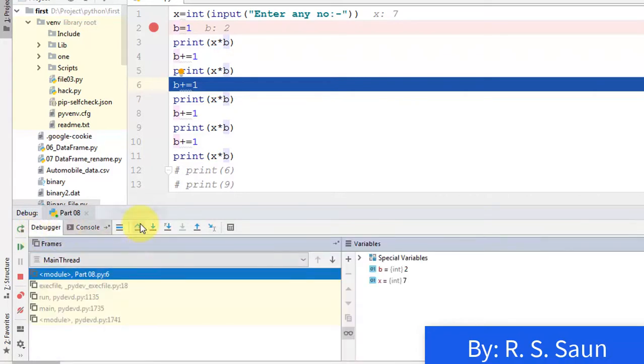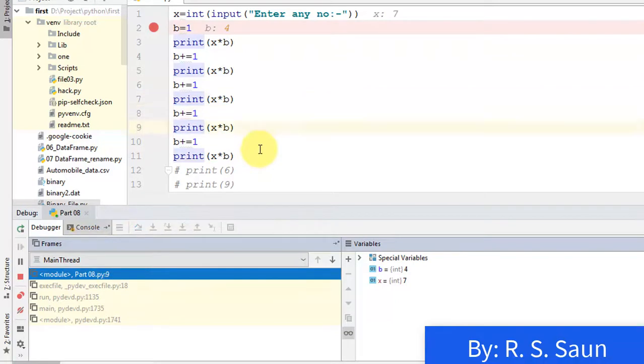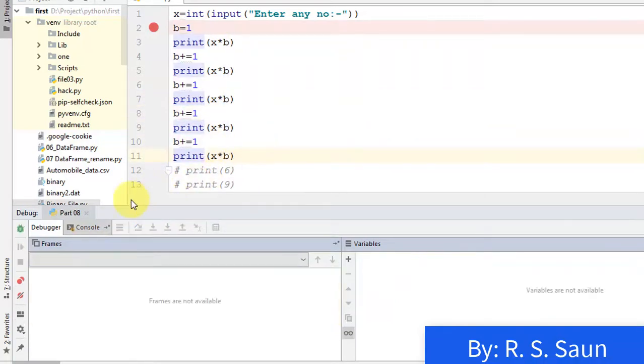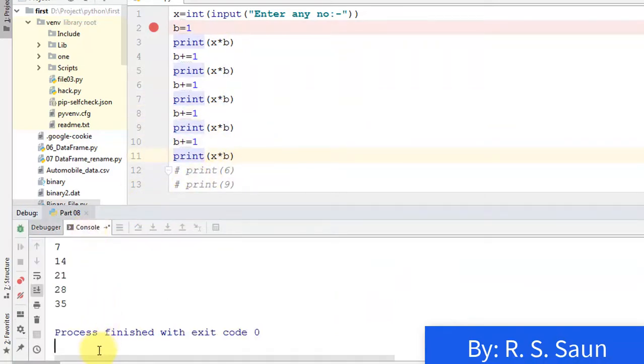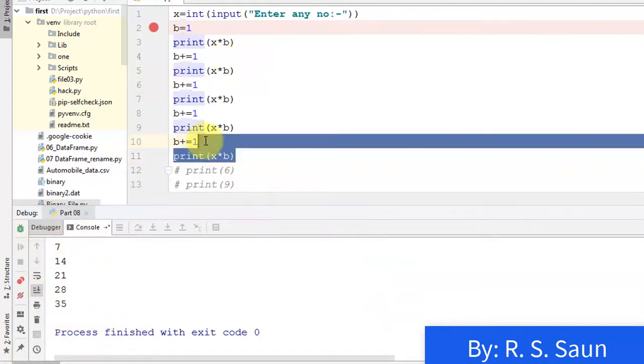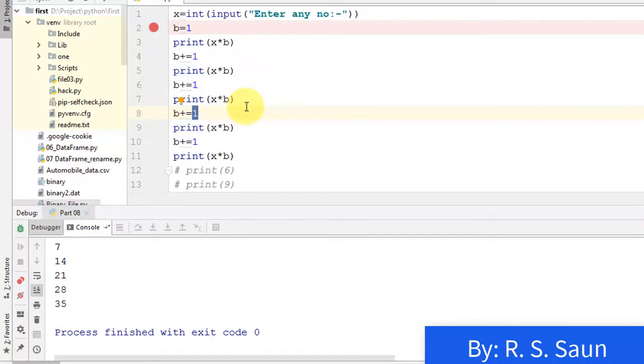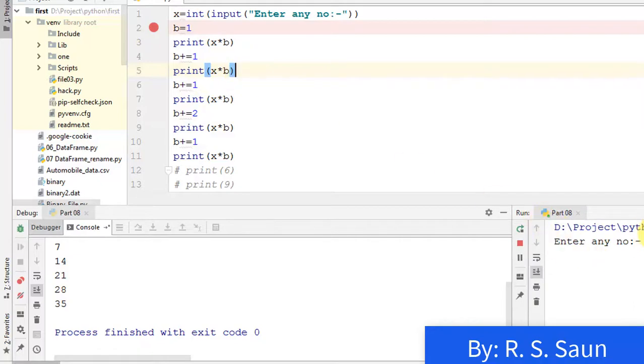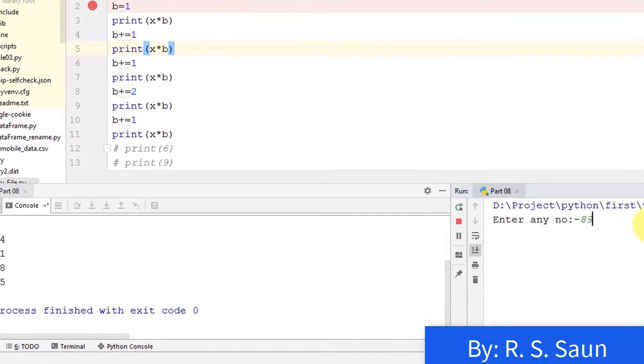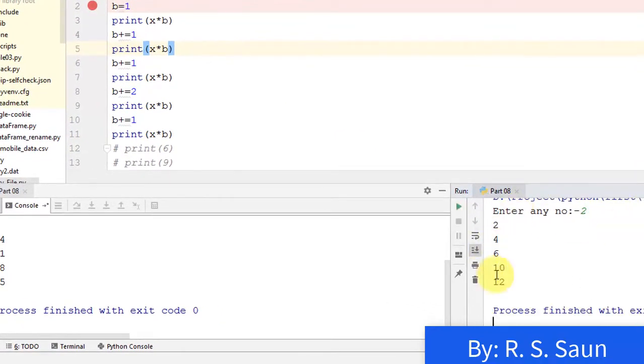Similarly you can keep on doing it. I personally like pressing F8 while debugging. Okay, so here you can see my values are all printed and I have finished execution. Now why is this debugger needed? Because sometimes, suppose I have written 2, and straight away if you try to execute this program, you will see an error in calculating the table. It's 2. Now you can see one element is missing.